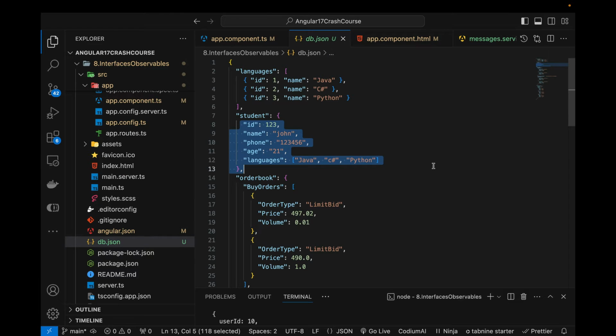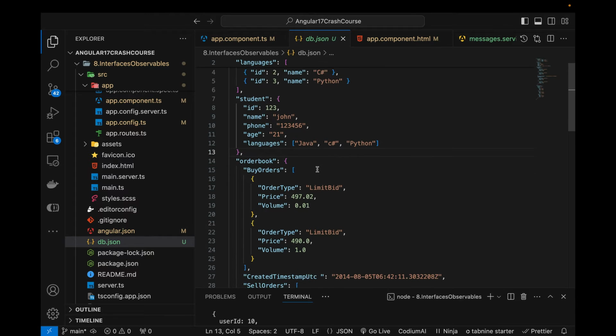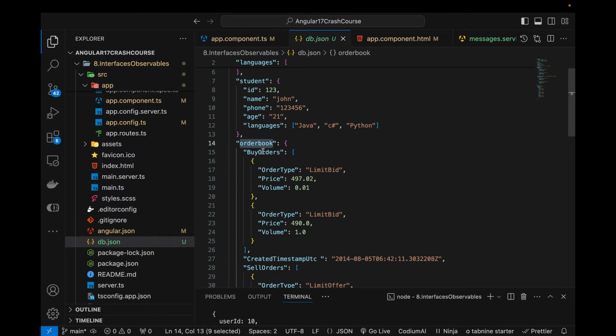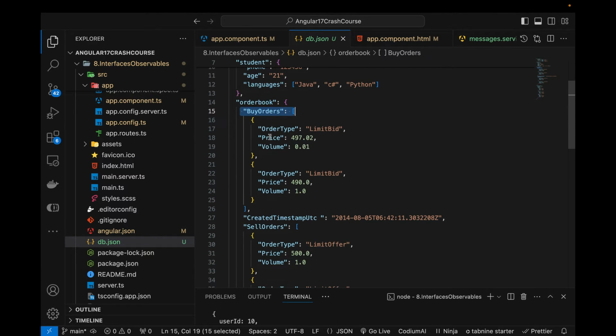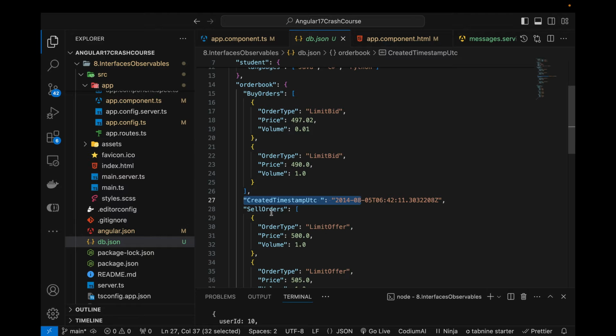We need to define the data type. Here it contains this object, and inside this object there's another child key that contains an array of strings, and then there is this object, order book by order, and this is a nested object structure, and both of these objects have the same keys, and then this one is of type string, and there is another key.